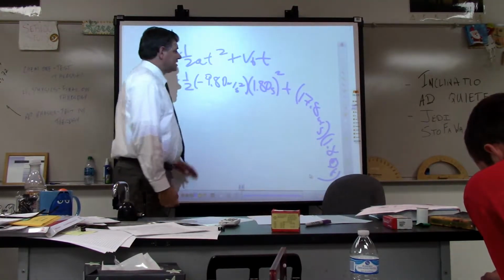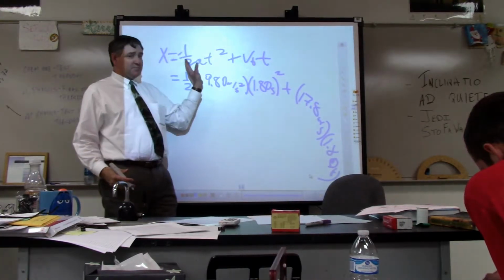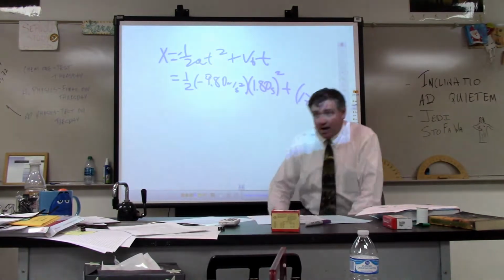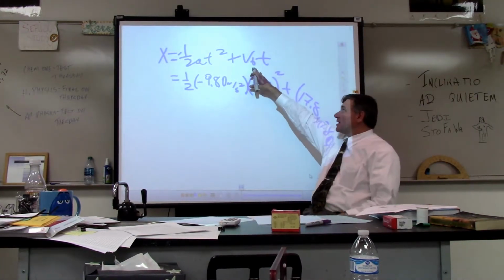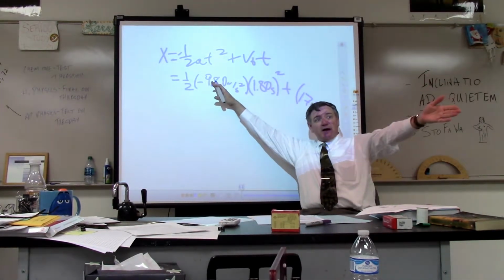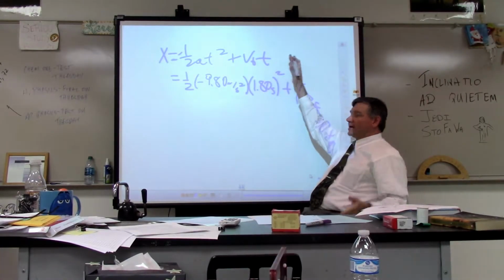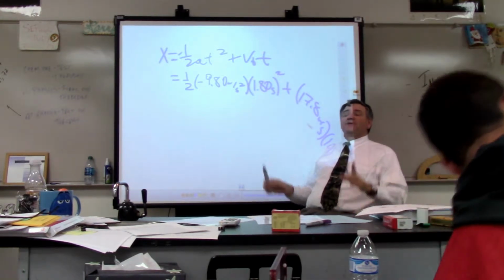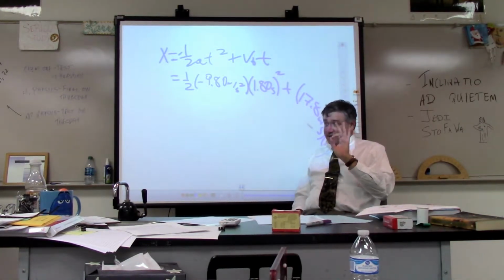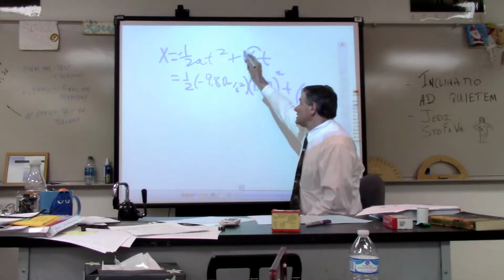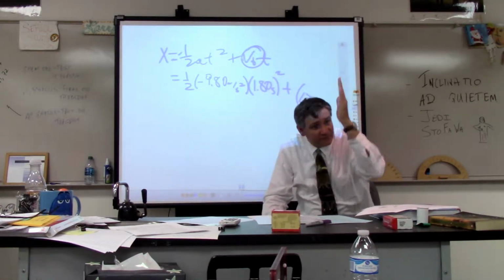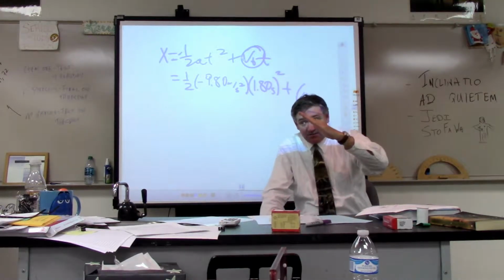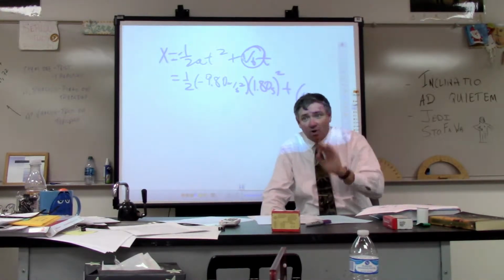Okay? So here's the deal. Here's the beauty of this, is that I can find the height at any point. So if I want to find it at the maximum height, I'm going to use the time when it's at its maximum height. If I want to figure out how high it is 1 second into the flight, I plug in 1 second. But here's what you have to be very, very cognizant of. This initial velocity is only the vertical velocity. Okay? It's not the launch velocity of 20 meters per second. And here's the reason why.